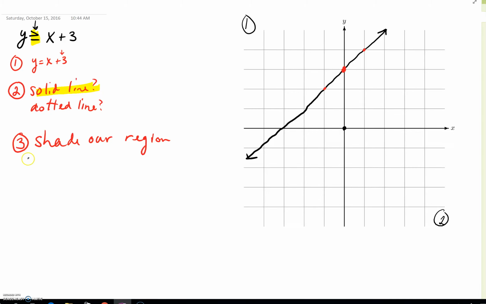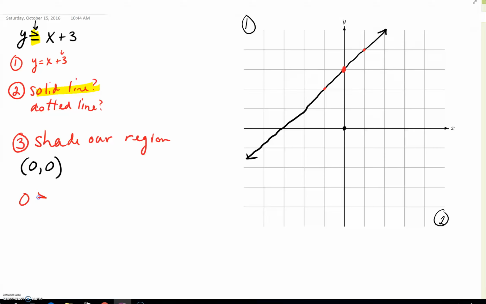So we're going to pick point 0, 0. You just do not want to pick a point that falls on a line, because then it will be equal to this equation and it won't tell us which one we have to graph or shade. The next example we're going to do is going to be where we can't pick point 0, 0. But we pick point 0, 0 and we plug it into our original inequality.